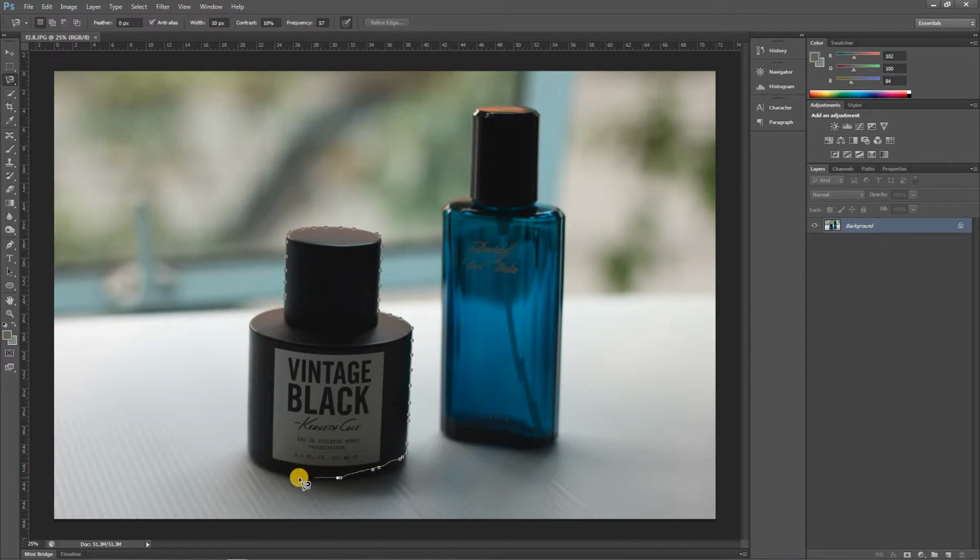And as you can see right now, Photoshop is having a problem. All right, the bottom part of the screen doesn't have enough contrast, so it is actually letting go, and that's fine. Now, to finish doing this, you need to come back to the beginning node. That's called a node right there. And you will see a circle appear next to the icon. See? No circle, circle. Now, straight away, what happens is you have made a pretty nice selection. Okay? But it's still not perfect. It still requires a little bit of refinement.